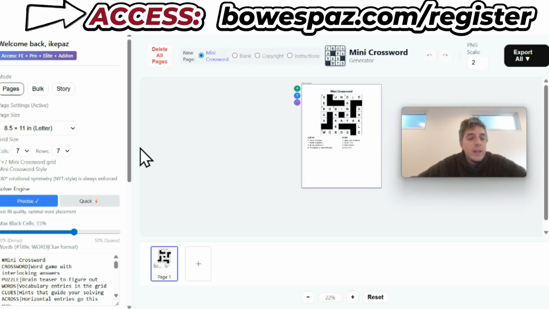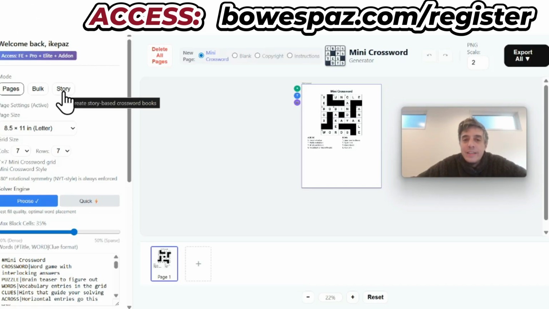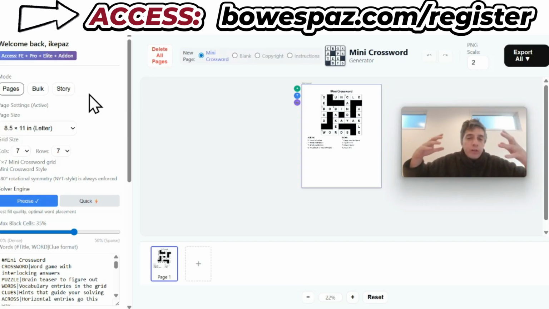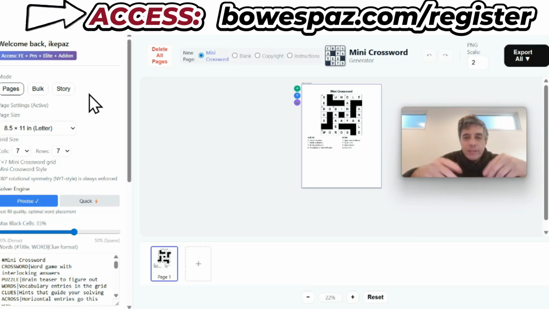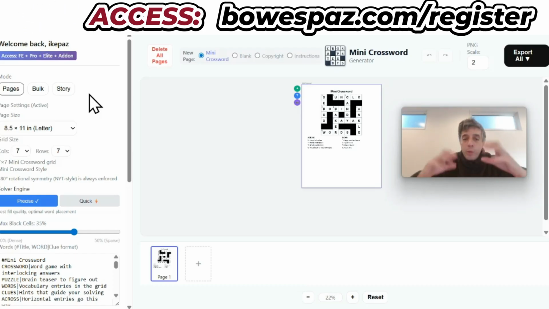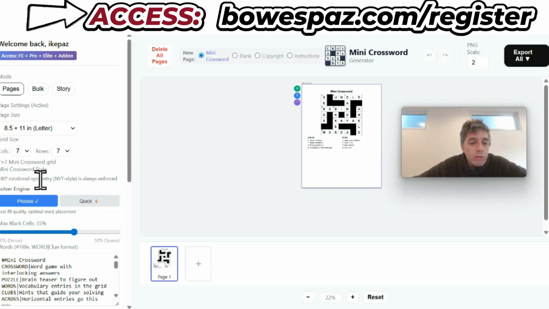So, like always, the controls are the same between pages and bulk, right? We're going to get into the AI story portion at the end, where it creates an actual activity book. You can do it for adults, but usually it's targeted for kids. So you have a cohesive story, consistent coloring book type characters, and some mini crosswords with this type of game, for lack of a better word, where it's really rapid fire. So, anyways, the controls are the same.